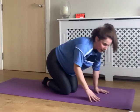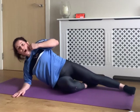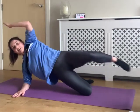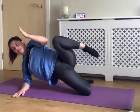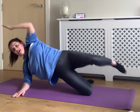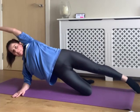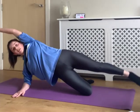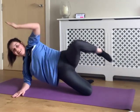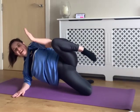Okay, back to that side plank. Set yourself up. Almost there. In and out. Keep that hip nice and high. Pull that belly button in. Almost there. Ten seconds. 2 more exercises after this, and you're done.